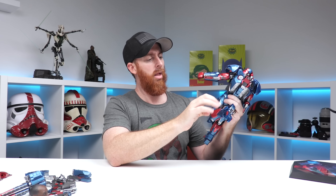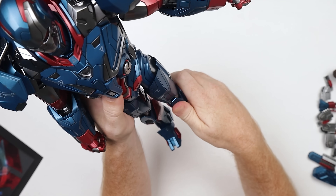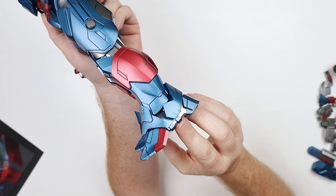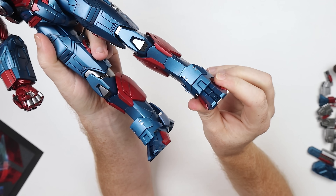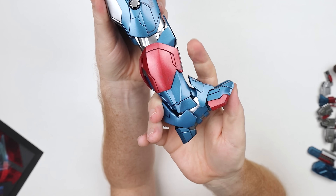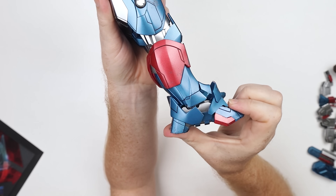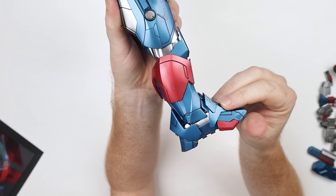As far as movement, it has a drop down on the legs just like any other Iron Man figure. You can get them going out pretty good ways. Double bend on the knee, pretty good ratchet there. And there's a decent amount of movement on the feet — it's actually quite good. You can move this foot around a pretty good bit, there's that rotation there. And then on the foot, the actual toe section — look at all the little movement you've got going on. It's pretty crazy, it's almost like little chicken feet.